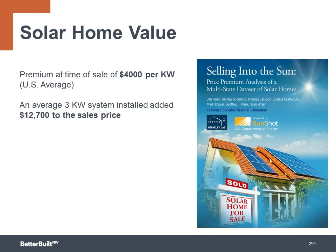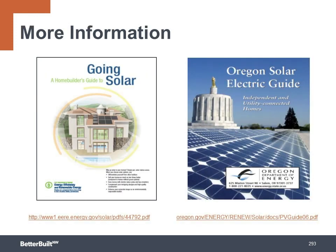And then, of course, the solar system also provides an immediate return on the investment by producing power and lowering or eliminating utility costs as a direct and immediate benefit to the homeowner. Here's a couple of publications you can tap into for more information on solar systems. A Homebuilder's Guide to Going Solar, produced by the U.S. Department of Energy, and the Oregon Solar Electric Guide from Oregon Department of Energy. We'll include the links to these documents in our resources list.